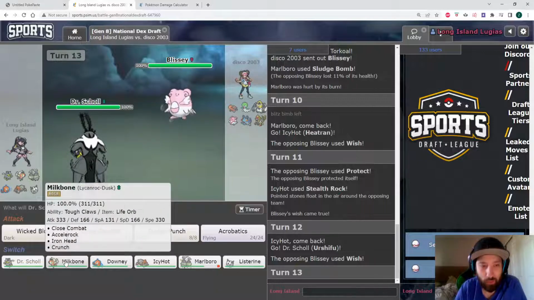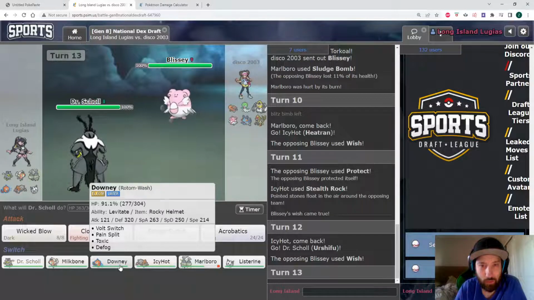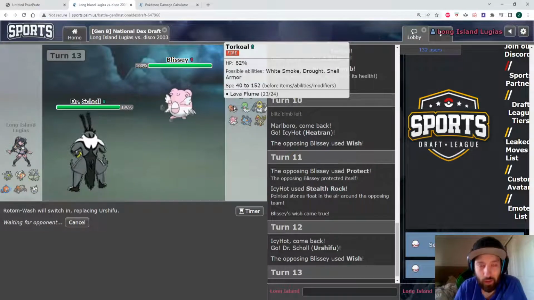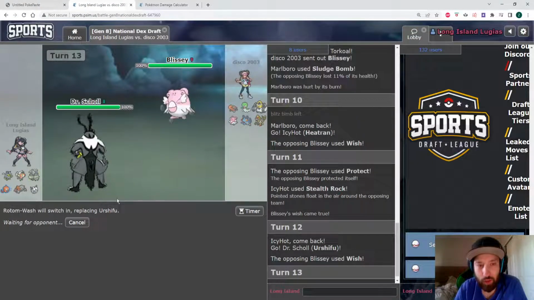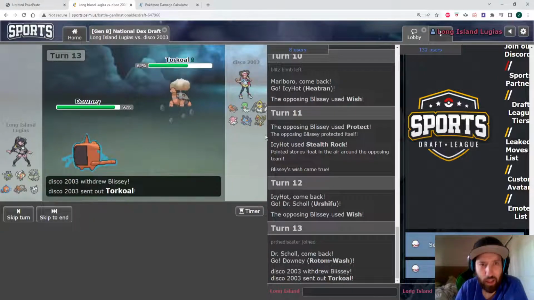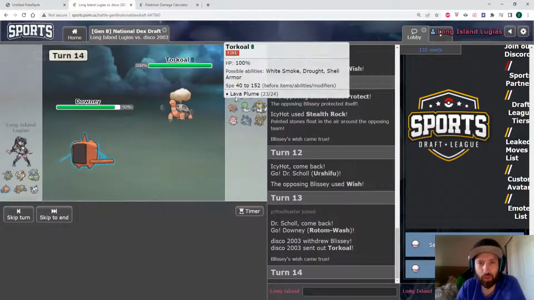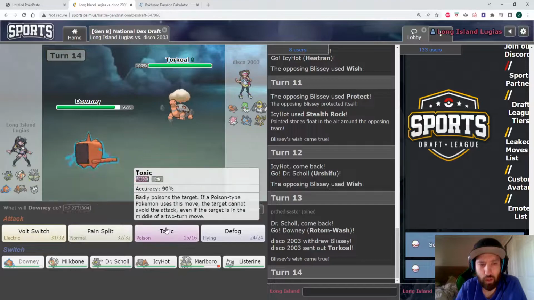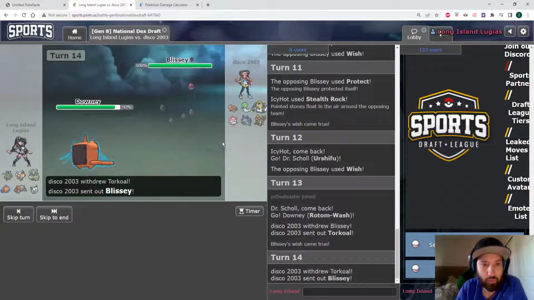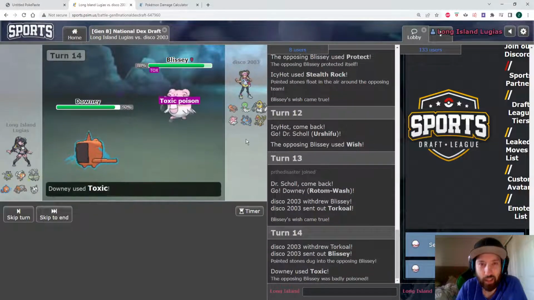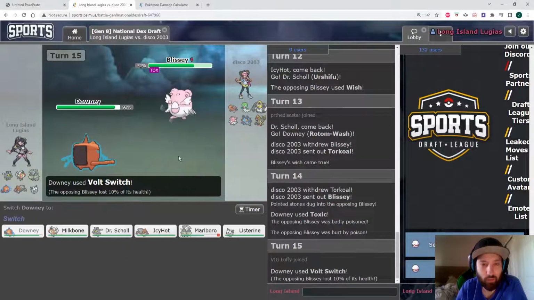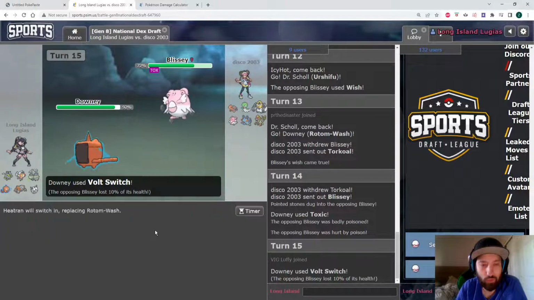So, I'm gonna go into Rotom here. Fully expect Urshifu to come in. Or, I'm sorry, Torkoal. Yeah. So he's boots. Good to know. I'm gonna toxic this thing too, or try to toxic it. He goes Blissey. Okay, so he's just kind of using this thing as a pivot. Go Ice Yaw here.